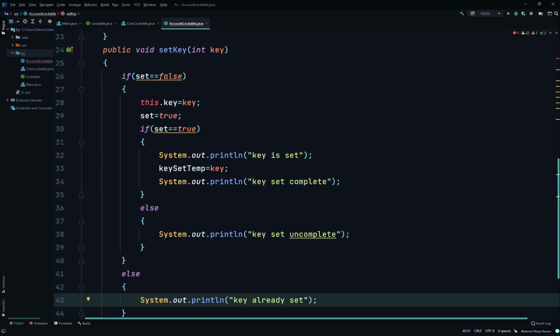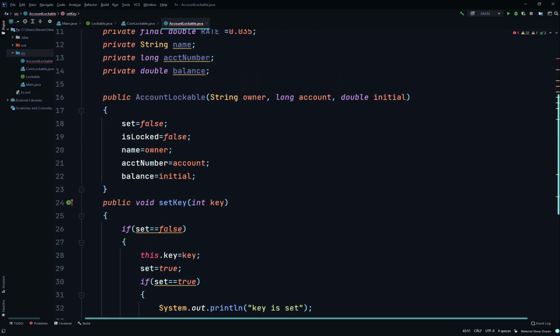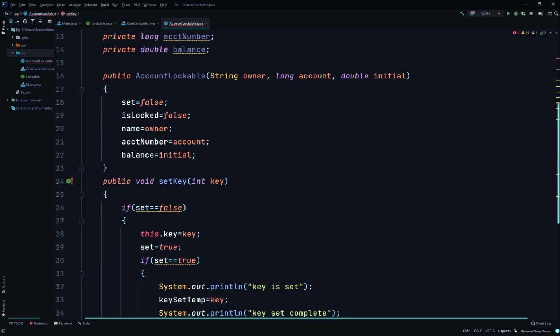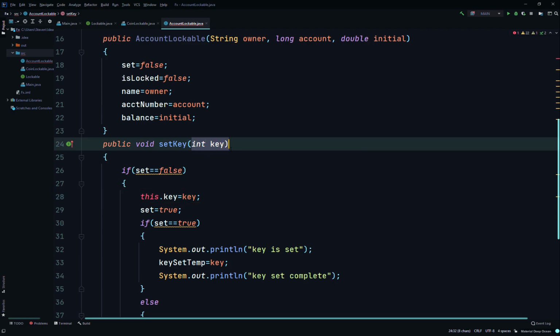So that's the setKey method. It'll probably make more sense later, but when we call setKey on our object, that's going to take a key as a parameter. If set is equal to false, then the global variable key is set to the local parameter key.